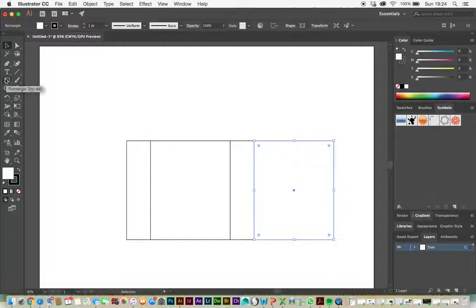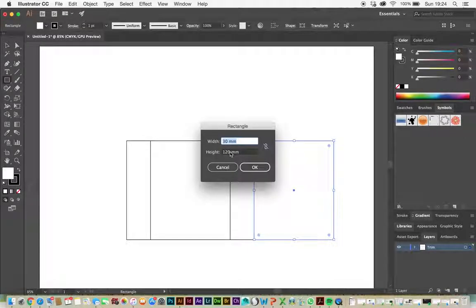So I'm going to go back to my shape tool, the rectangle tool. I'm going to click again. Now this time I want a height of 30 millimeters and a width of 100 millimeters or 10 centimeters, and that's because that was the width of that first panel that I created.